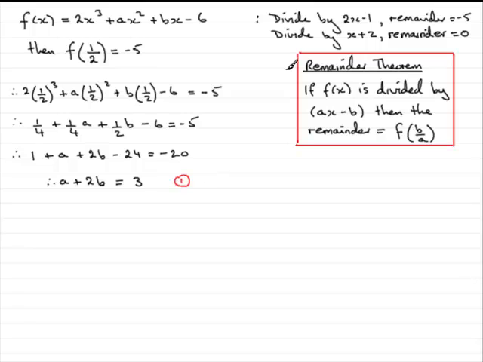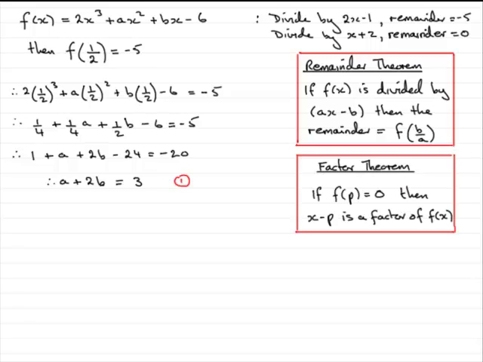What else are we told? We're told that if f of x is divided by x plus 2, the remainder is 0. So what we could use is this theorem still. If the remainder is 0, then we have essentially f of minus 2 equals 0. Because the a is 1, the b is minus 2. Or you might like to think of another theorem, the factor theorem. The factor theorem says that if f of p equals 0, then x minus p is a factor of f of x.